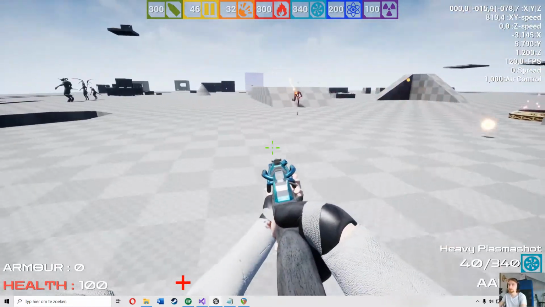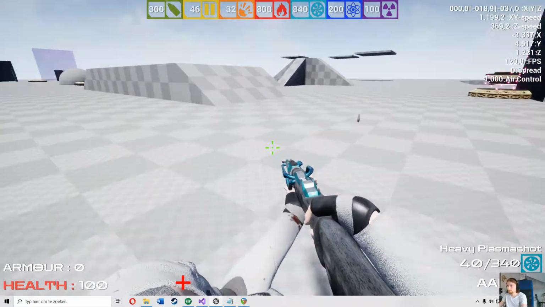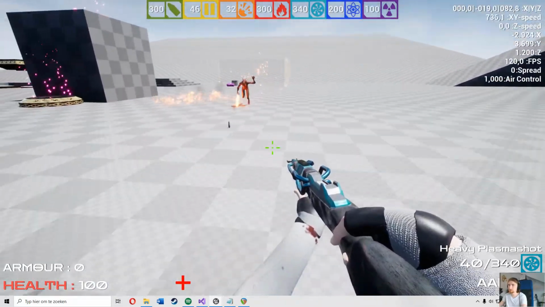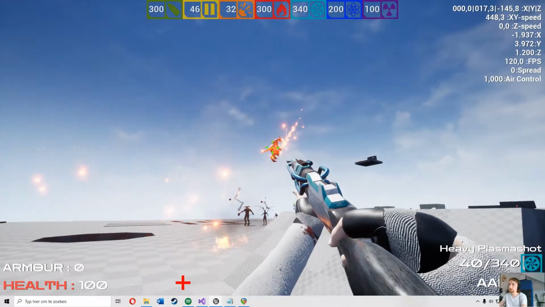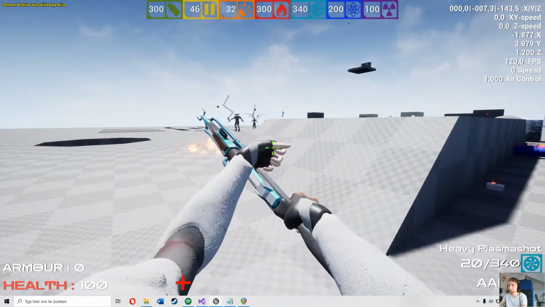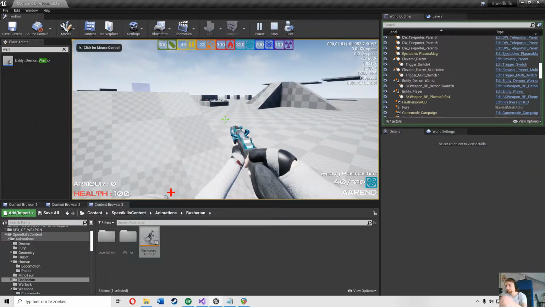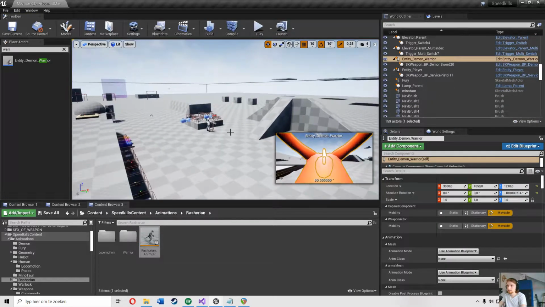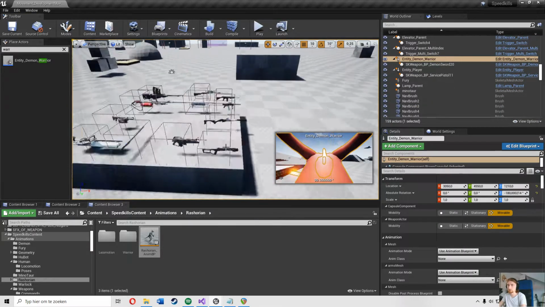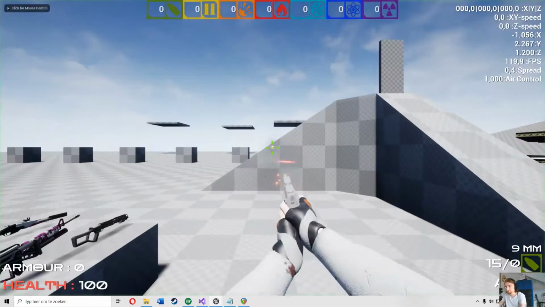Okay, I'm not sure why he's doing that. Come here. So you could launch him in the air and then kill him with it. Simple as that.